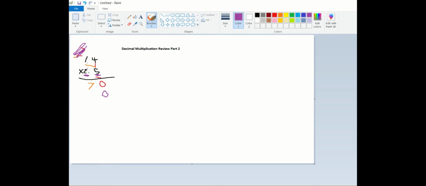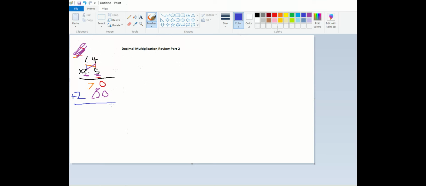So our first step in the bow tie, 2 times 4 is going to give us 8. And then the last piece of our bow tie, let's do blue, is going to be 2 times 1. And we have no remainder to add, so that's going to just be 2. And then we can go through and add. As you can see, there's the little bow tie there. It's a good way to keep track of all your steps when you're doing this algorithm. So now we can go through and add.